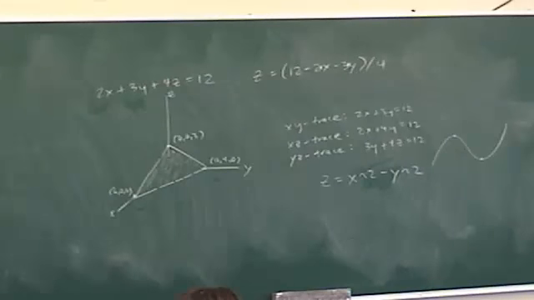Middle. No, think about it. That point right there, compared to points nearby, is that the highest point on the graph or the lowest point on the graph? Well, it depends which way you look at it, right? If you look at it this way, that's the lowest point. But if you look at it this way, it's the highest point. So that's why in a lot of books, instead of calling it a saddle point, they call it a minimax, because it's both a minimum and a maximum. That's crazy. Isn't it kind of neat?